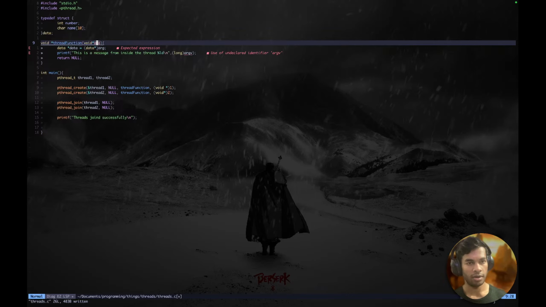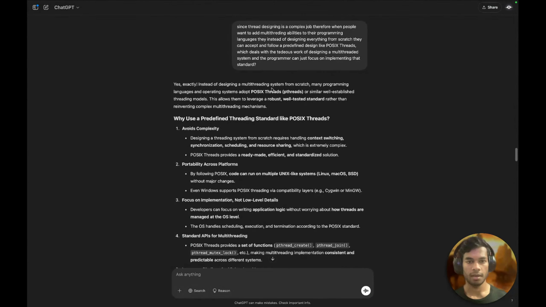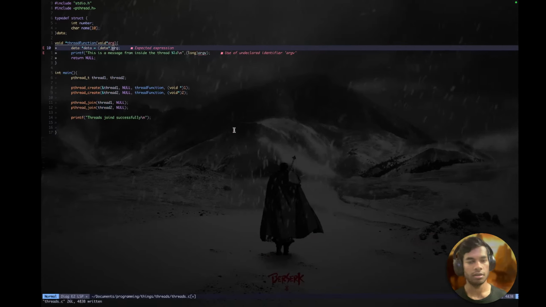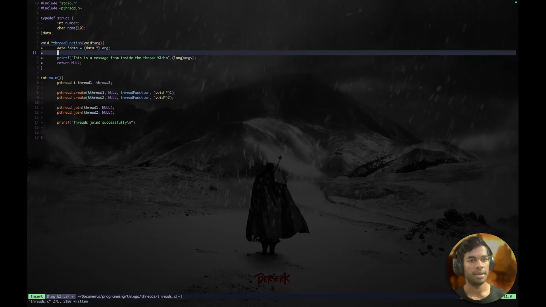This is a void pointer, so convert that into a data pointer. That should work, type converting a pointer into another pointer. This is exactly what I'm doing here. What does it mean?